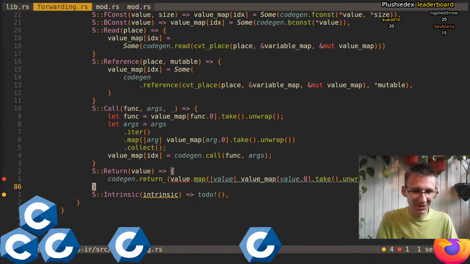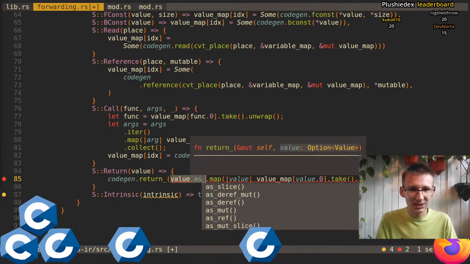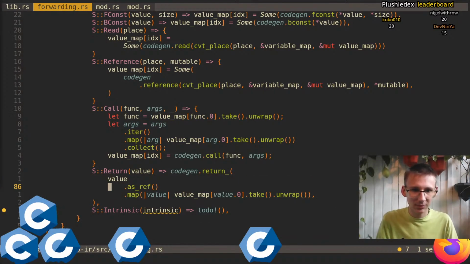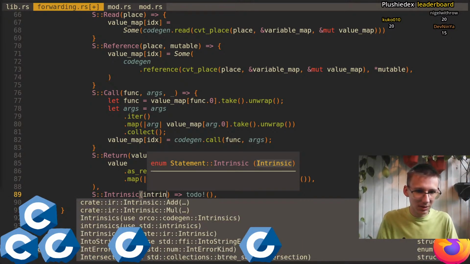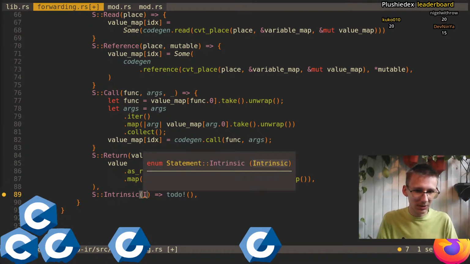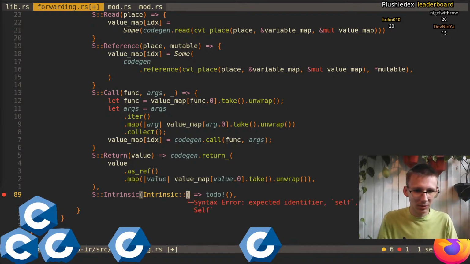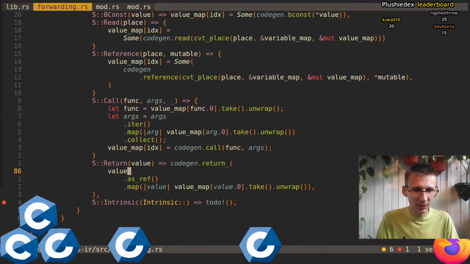All those unwraps. Value moved as ref. Intrinsic. Or do I do them separately? Do I do intrinsic as I and then I?